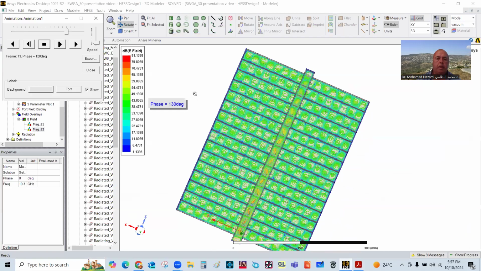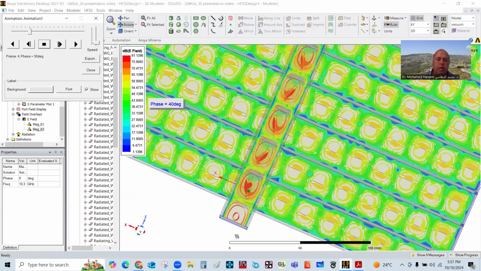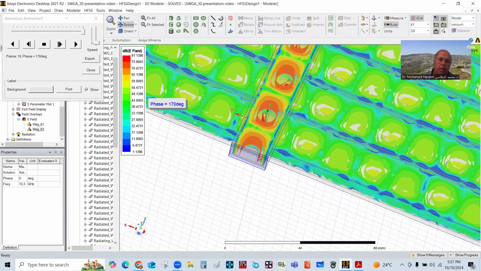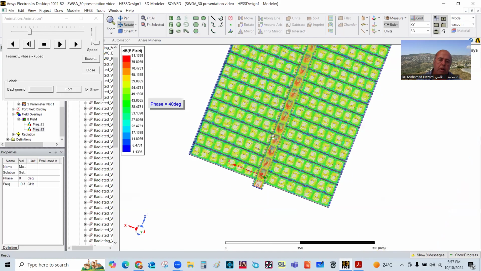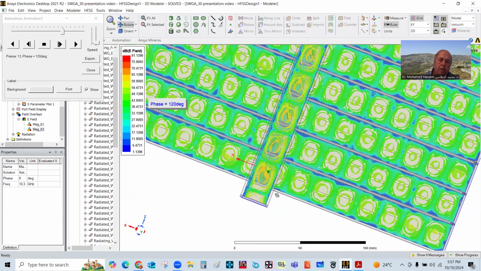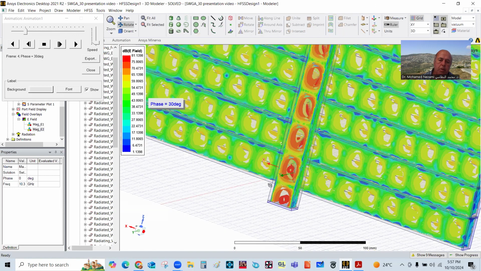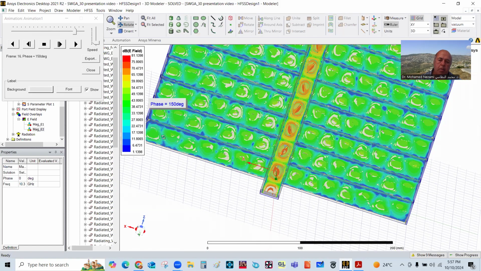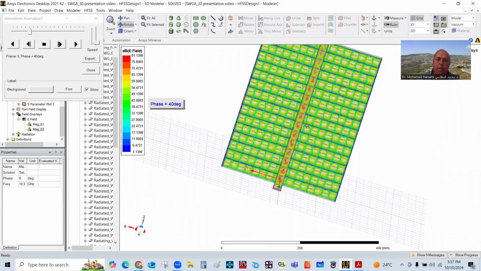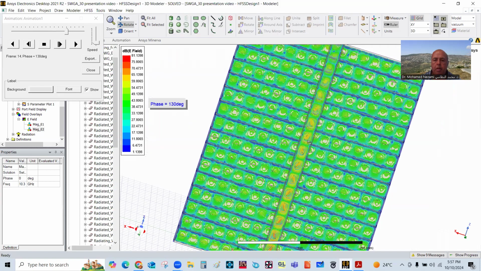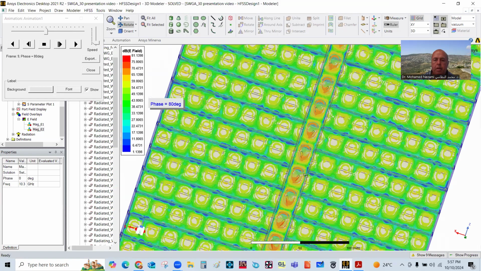Now it's running. So you can see now, let's track it from here. The E field feeding point is right here. We feed, and then the E field propagates through the feed waveguide. Then as you can see, it couples out into each radiating waveguide. Okay, I'll let you watch this so you can see how neat this is.